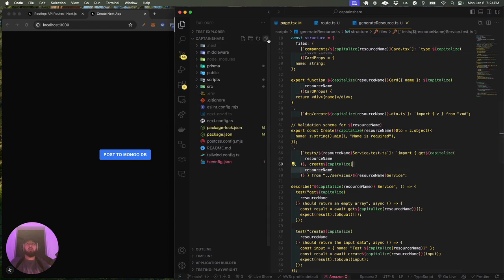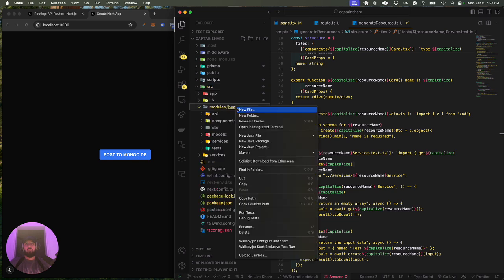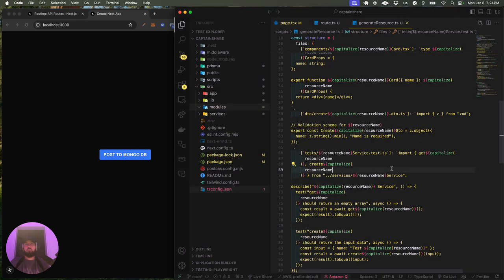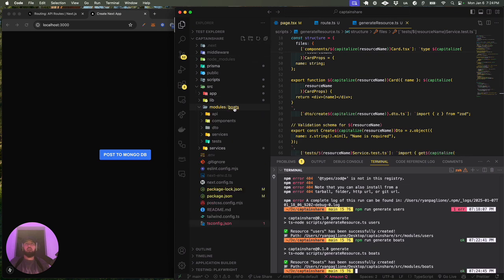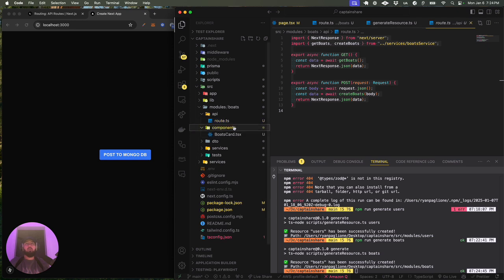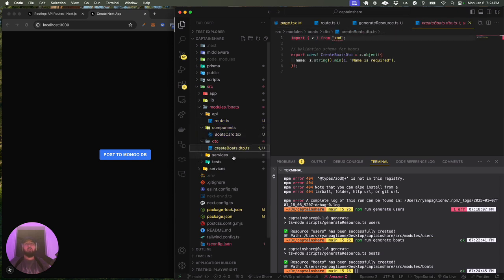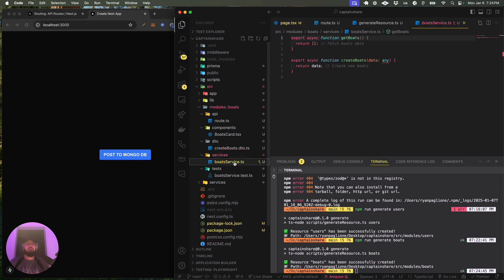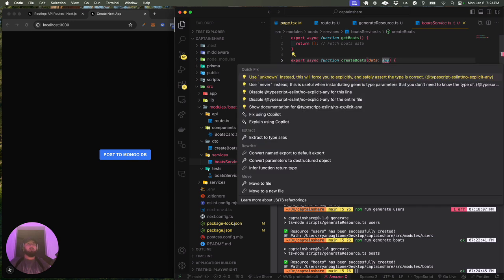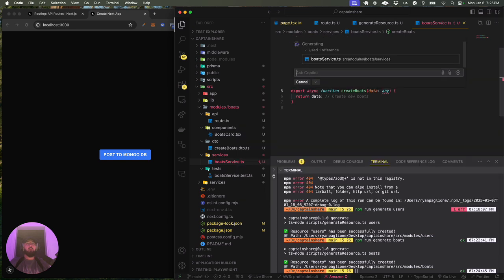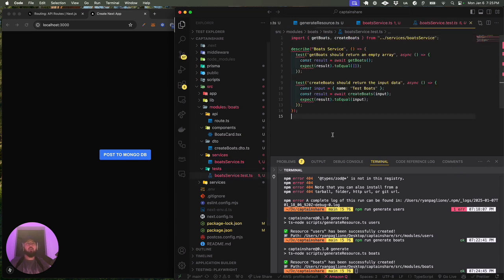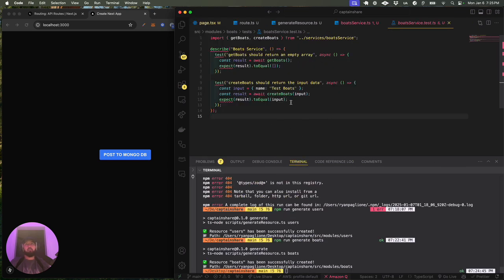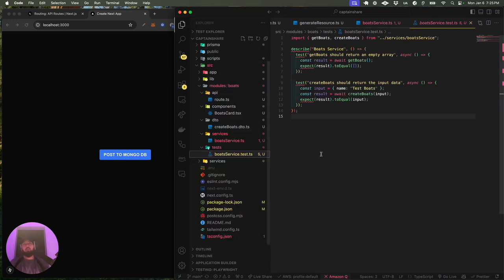Okay, beautiful. So let's try it one more time. Let me delete boats real quick, and let me npm run generate boats as a resource, and it spins it up. Got my API route. I've got my components. Looks like I'm having some issues with Zod. Let's figure that out in a moment. I think we just don't want to use any type for this, but that's fine for now. And then tests, I'll need to get Jest involved. But this way I'm spinning up structures all the same, and it is kind of a modular architecture.